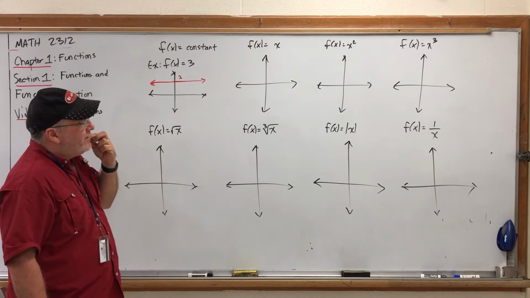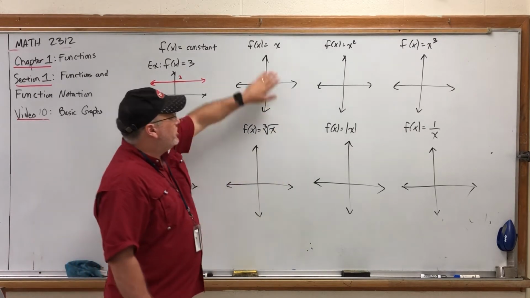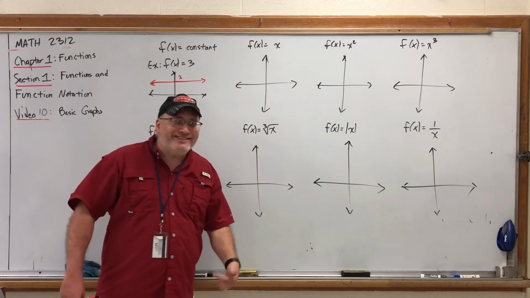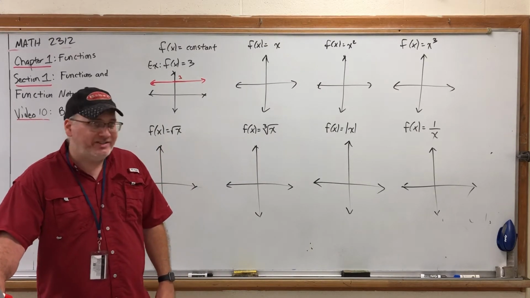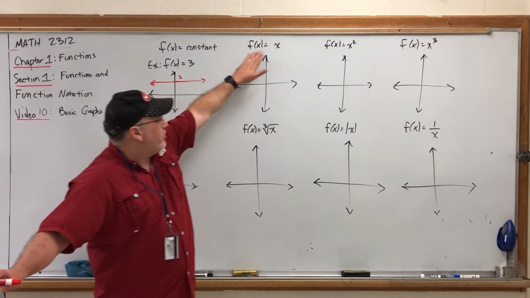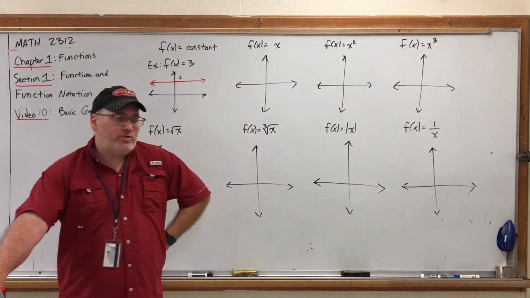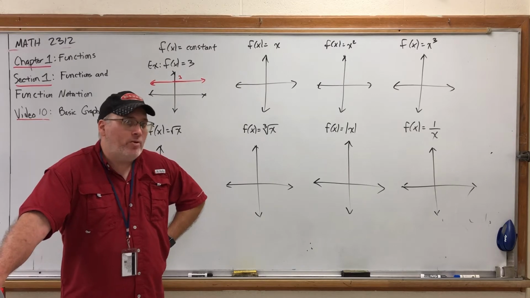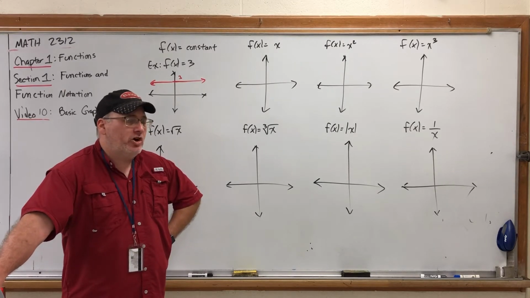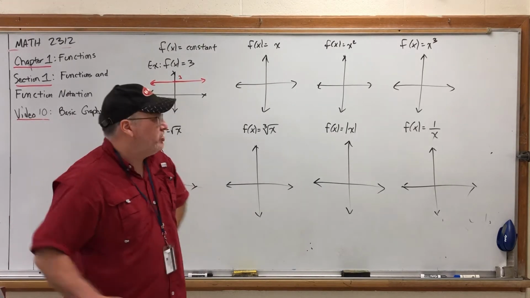The graph of f of x equals x, well, first off, this function is actually called the identity function. I like to say it's because it preserves the identity of its input. Give me a number and I'll give it right back to you. But there's a more algebraic reason why it's called the identity function, but we won't go into that right now because we would have to talk about function composition, which we haven't done yet.